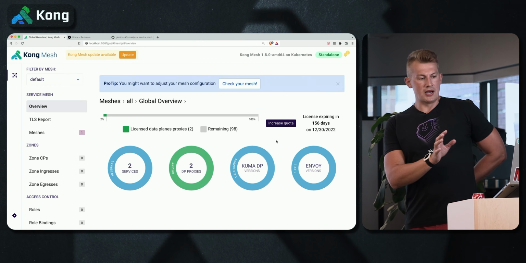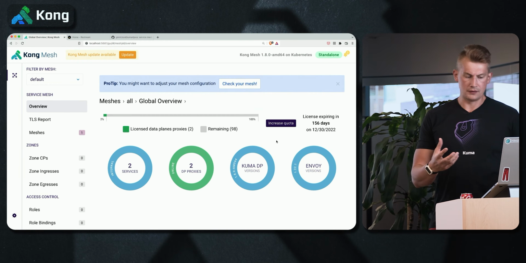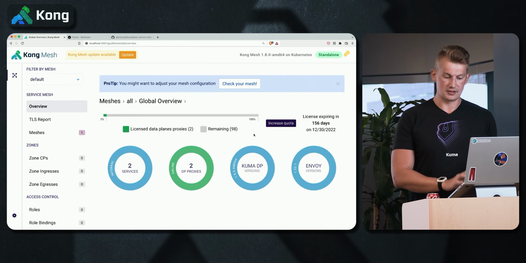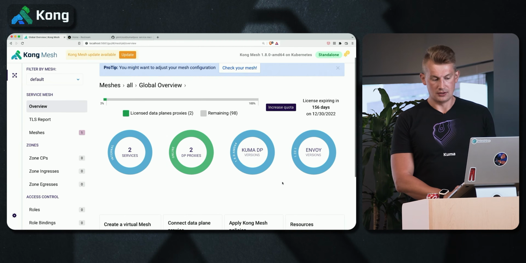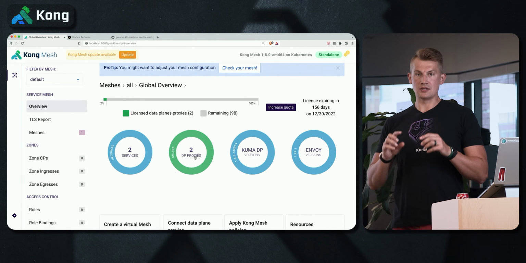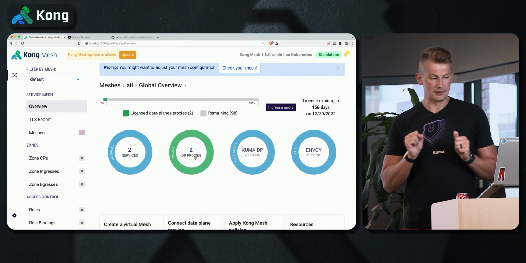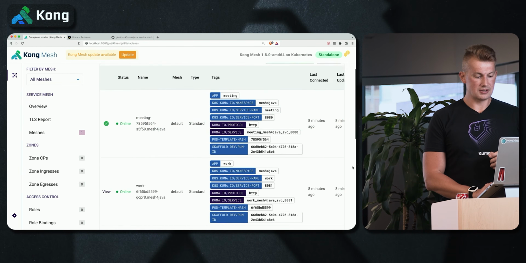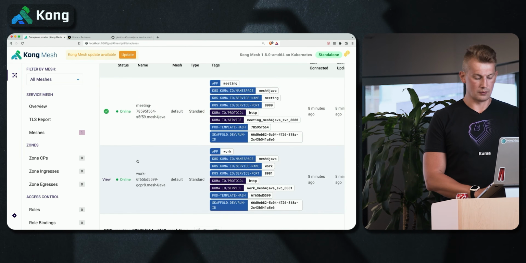Kuma has this UI that allows you to see what is going on with your service mesh. One of the first things you will see when you open this screen are four things that you are running here. For example, it says you have 2 DP proxies online, meaning 2 data plane proxies are running. If we drill down, we'll see 2 data plane proxies, one for meeting and one for work.